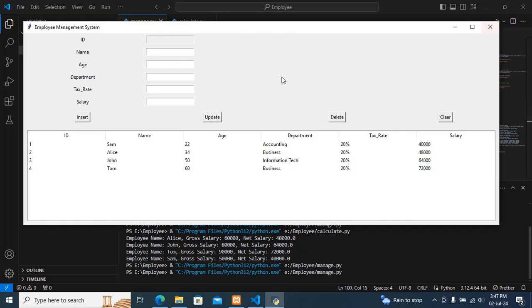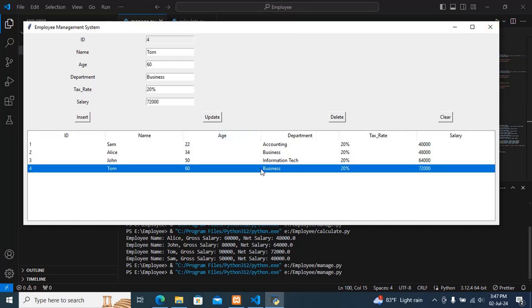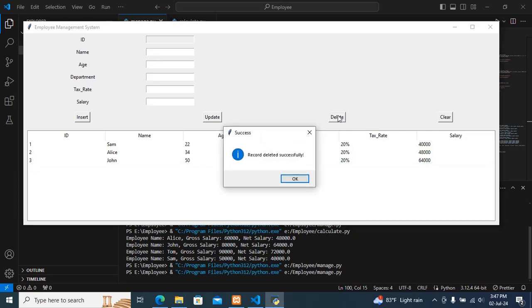And I can also delete, record deleted successfully. Okay, no record.